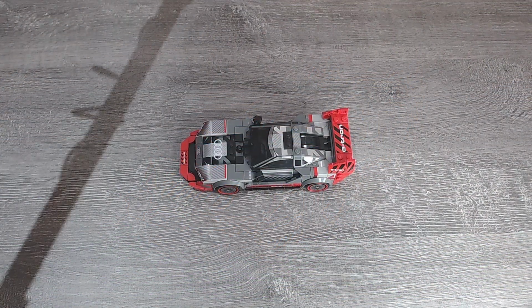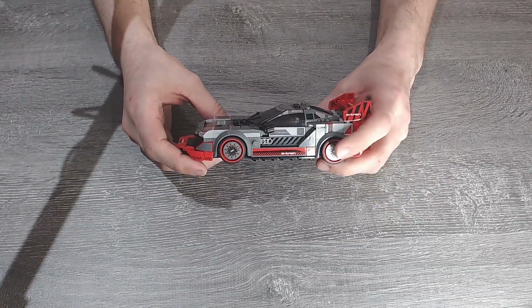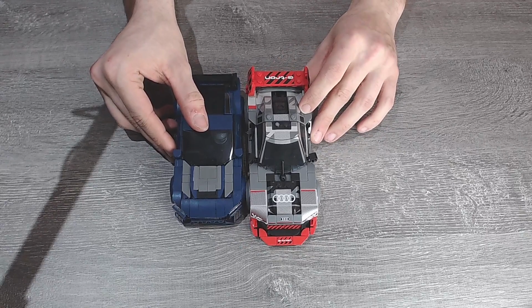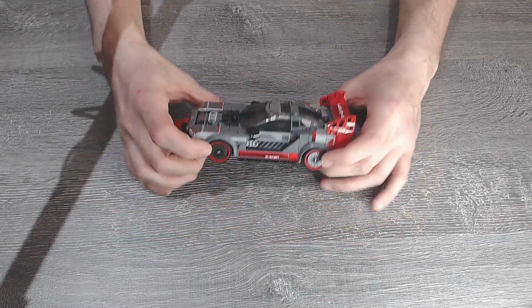Here's a full and complete build for Lego product 76921's Audi S1 e-tron Quattro, and man, what a build. Really, really fun from start to finish. This is a very good build, very easy, and I believe it's longer than regular Speed Champs because of this front splitter. Here's last week's build, the Mustang Dark Horse, and yes, it is very slightly longer, maybe like half a centimeter. But anyway, let's have a little look at this.